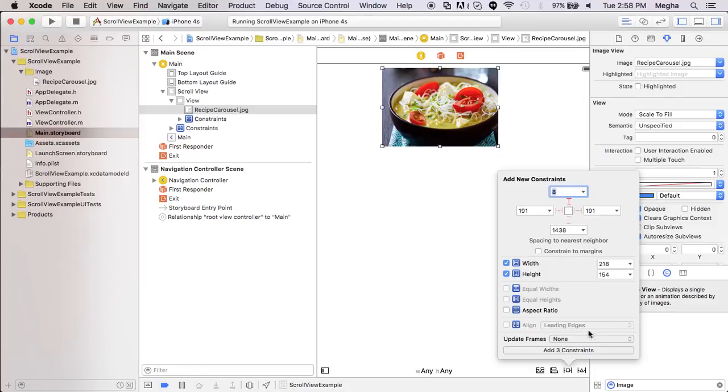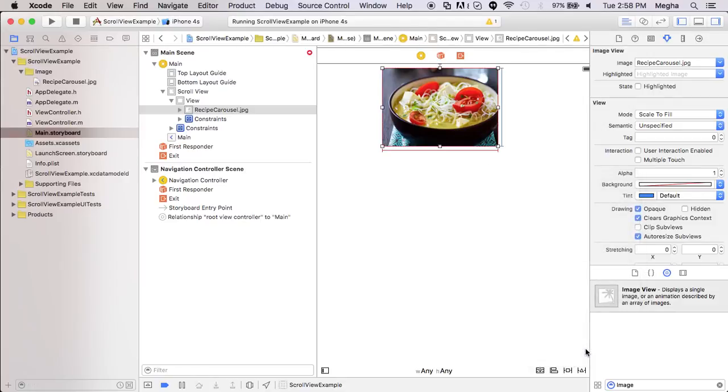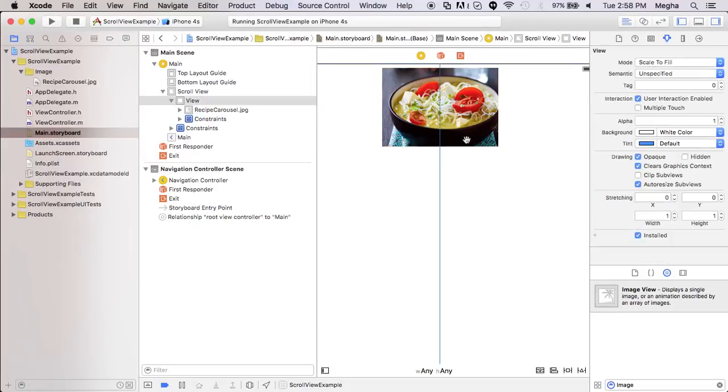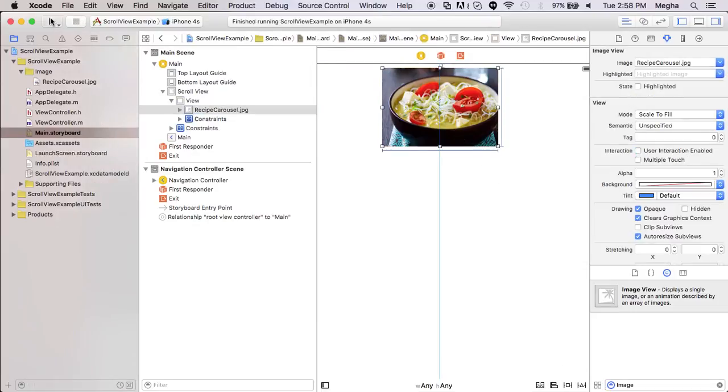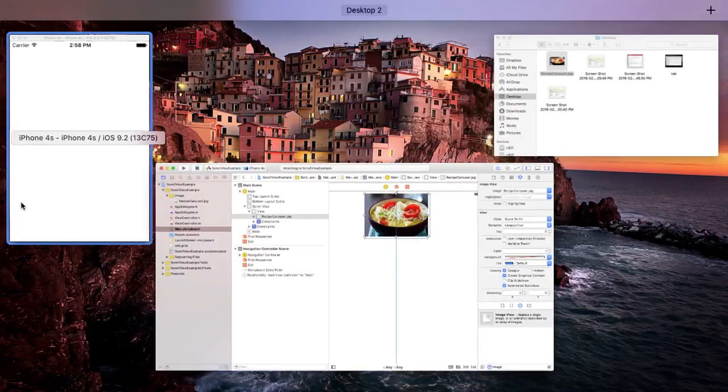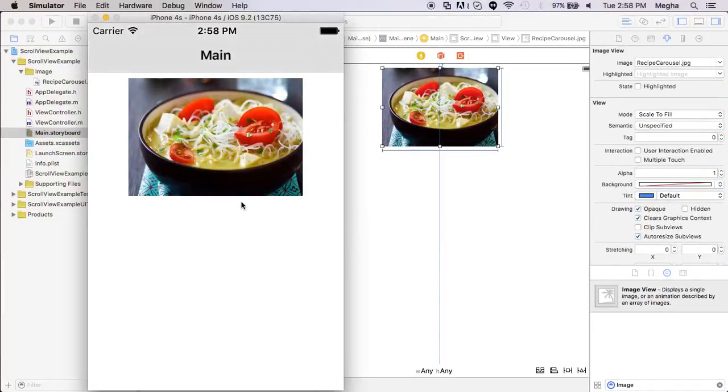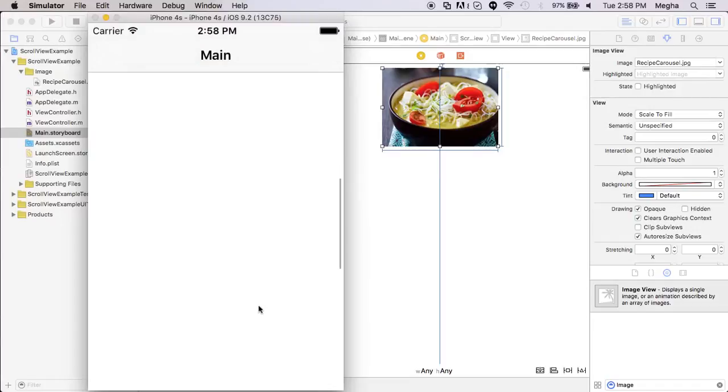Once this constraint is added, give an alignment to make sure the X position with respect to the view is maintained in a horizontal position. So this view was set into the desired place. Now you have it in exactly the same place where you preferred.